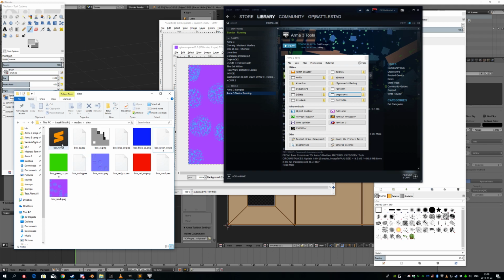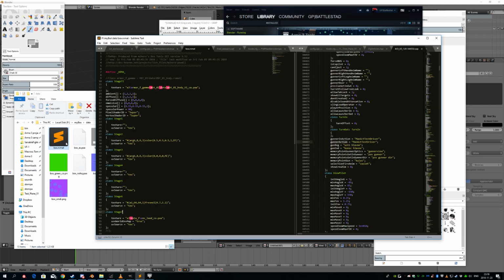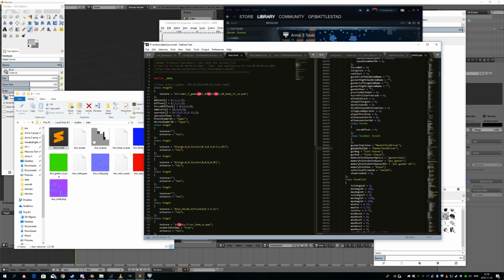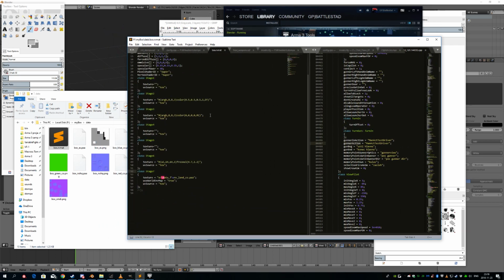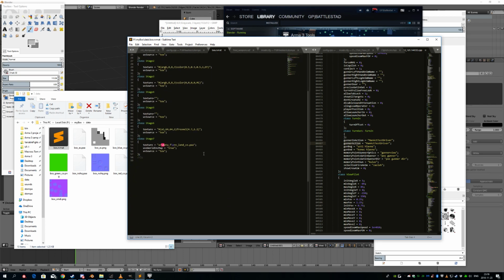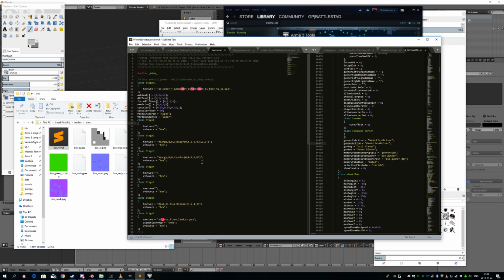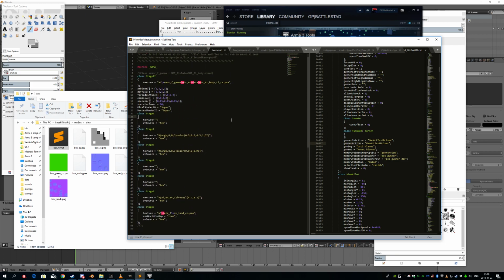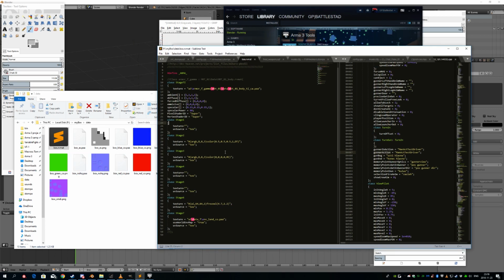So I'll open this RV mat here. I'll put these in the description. But I don't know too much about RV mats myself, to be honest. I messed a little bit around with the emissive and specular values here, but I usually just find something that looks nice from vanilla Arma. So this RV mat here is from the Slammer tank, I think. So I just copied it, placed it here, and put the paths to your different textures in here.